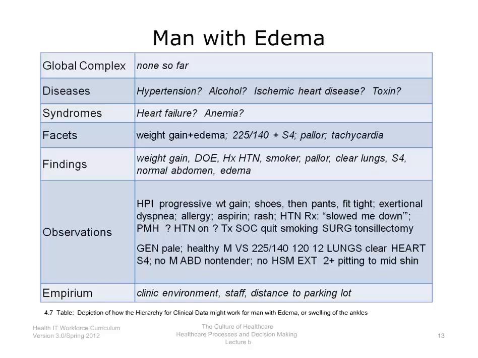Next, the clinician can try to group these findings and facets into syndromes. For example, his pale skin suggests that he might be anemic, so he may need testing for that. His past history of high blood pressure, weight gain, shortness of breath when he exerts himself, and swelling in his ankles all suggest that he may have the syndrome of heart failure.